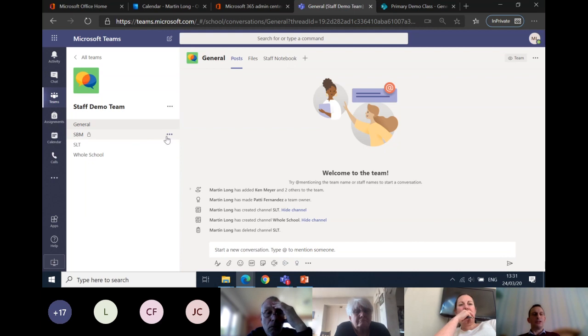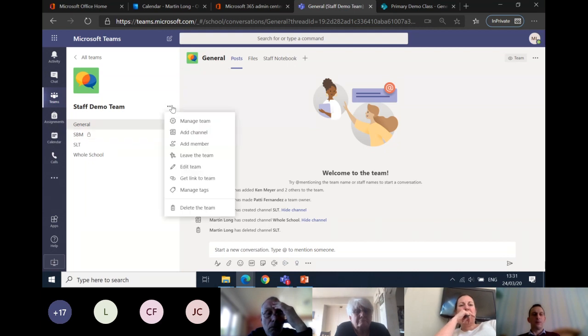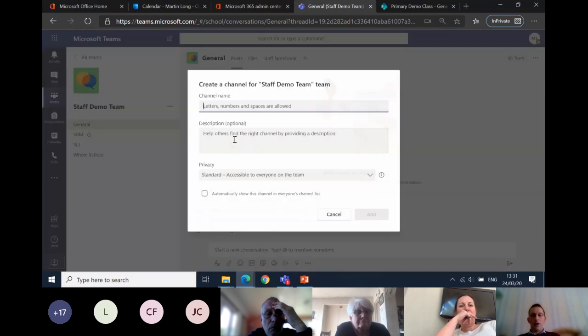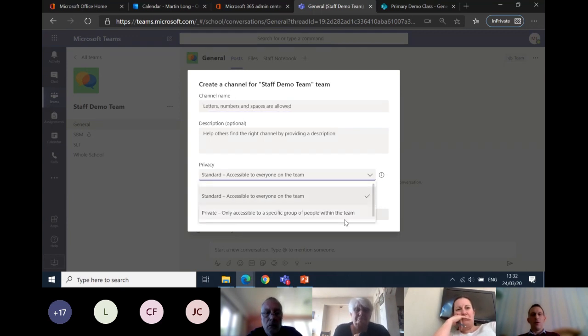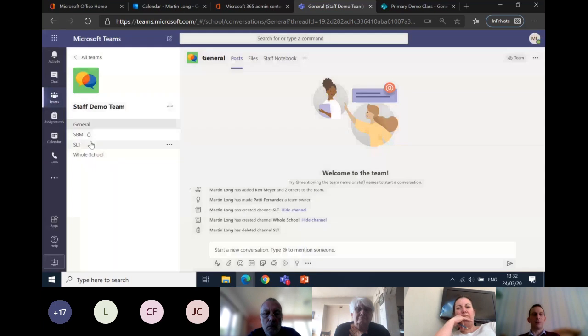When you create the channels in your team, which you can do here, if you've got a staff team, not a class team, and you go to add channel, one of the options down the bottom here is, by default, standard, and anyone who's a member of staff could see that channel. But if you want it to be private like the SBM, choose private, then go ahead and create it in the same way I showed you with the class channel. And after it's been created, only the people that were given permission will be able to open it. Everyone else will be blocked.